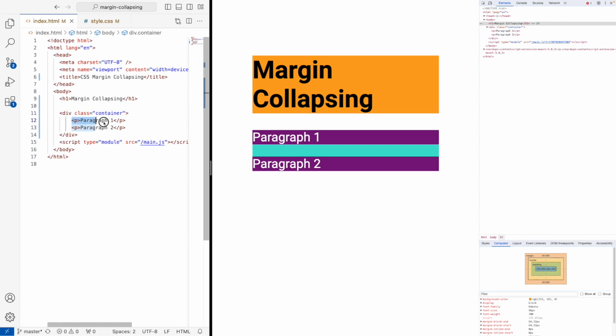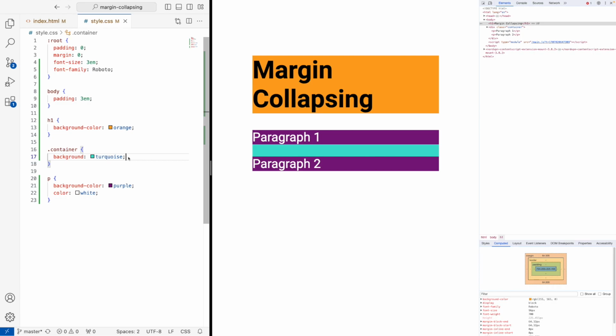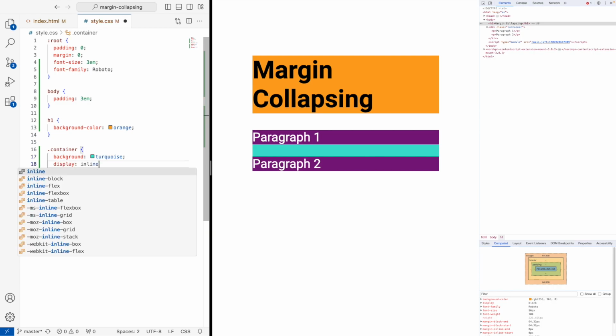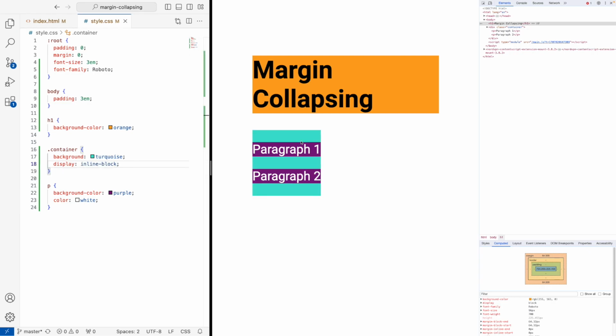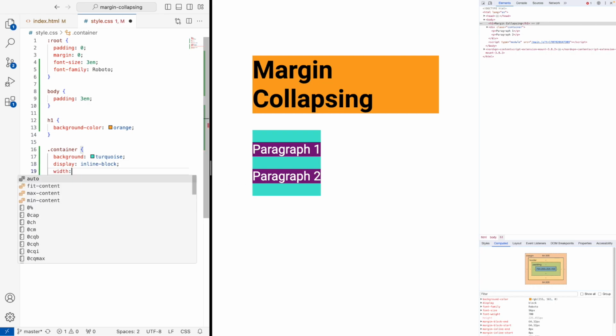Now, in order to get rid of this, we need to change this container. So if we want the paragraph to have a vertical margin relative to the container, we have to tell the container that you need to respect this, and we have to do this using display inline block. And now you'll see that the container doesn't take up the full width because it's inline block now, so we have to alter it to say 100%, right?